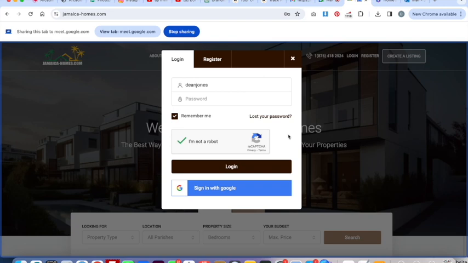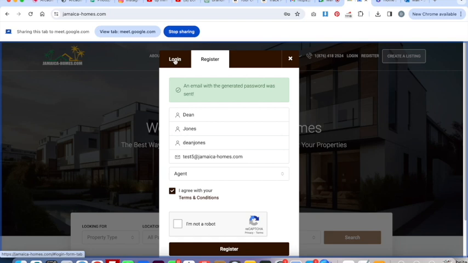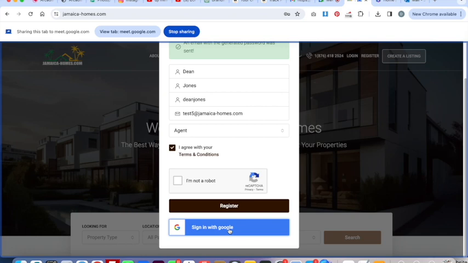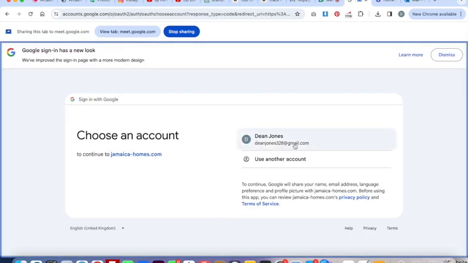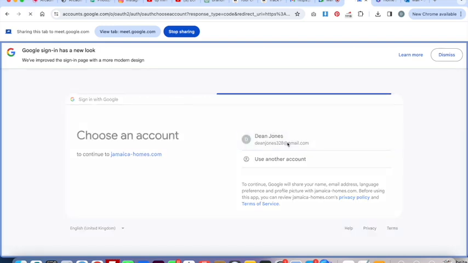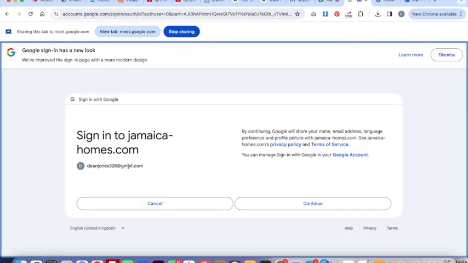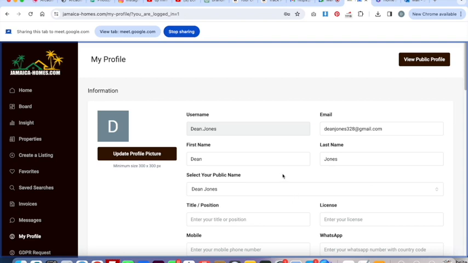And I mentioned there's a quicker way to register. That will be by clicking on it, whether you're here in register or here in login. You simply navigate down to Google, click on that, sign in with Google. If you're seeing that, click on your Google email address, click continue. So it's like you're signing into Google, and then it will redirect you to Jamaica Homes and you're into the dashboard. I know that was very quick, but that's the quickest way of registering on Jamaica Homes.